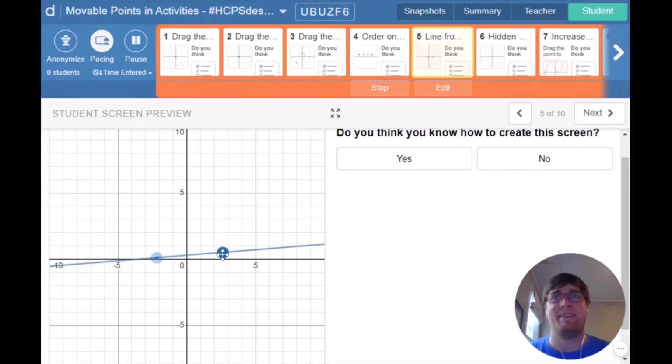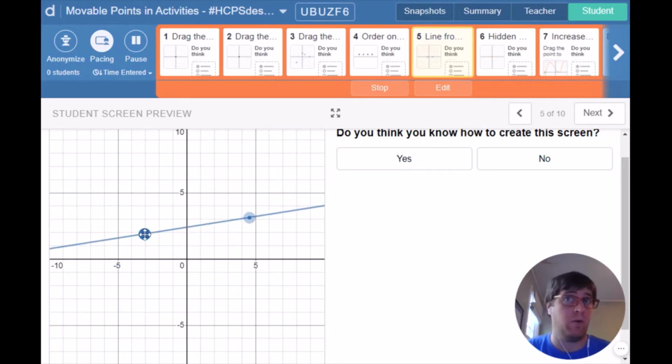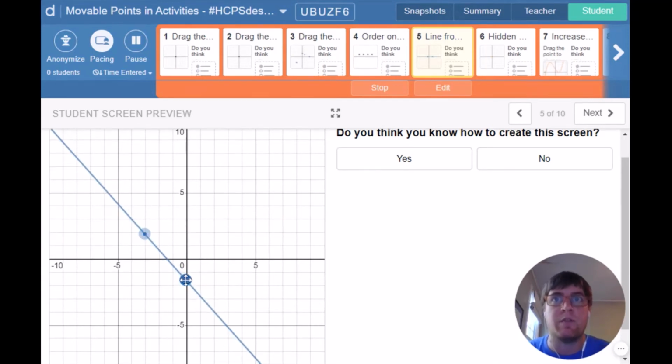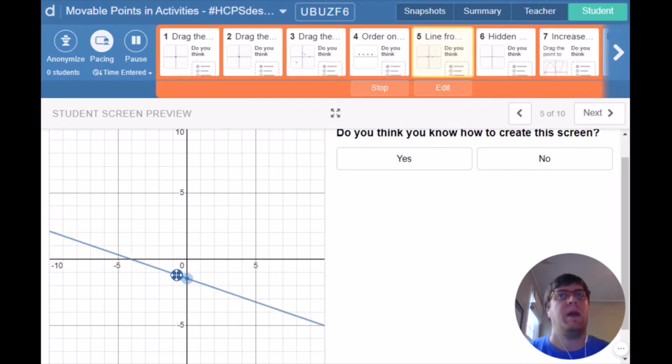There's lots you can do with this. Obviously, we're just showing the mechanics of it, but we can start to ask questions like, can you make me a line with a slope of 1/4 whose y-intercept is -3/2? Well, that's something we can ask students to do, and maybe they'll put a point at where they think -3/2 is. Maybe we can make this snap to it, and then we can see, well, do you know what would happen with 1/4? Are you going to go up 1 and over 4 like this as an estimation? I mean, what are we doing here? How can we? Anyway, that's the challenge we can start to ask once we know how to use these movable points.